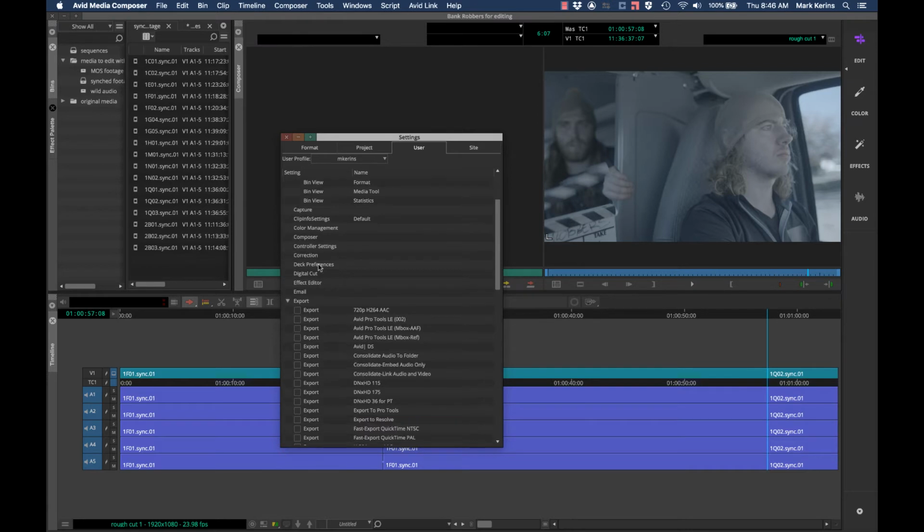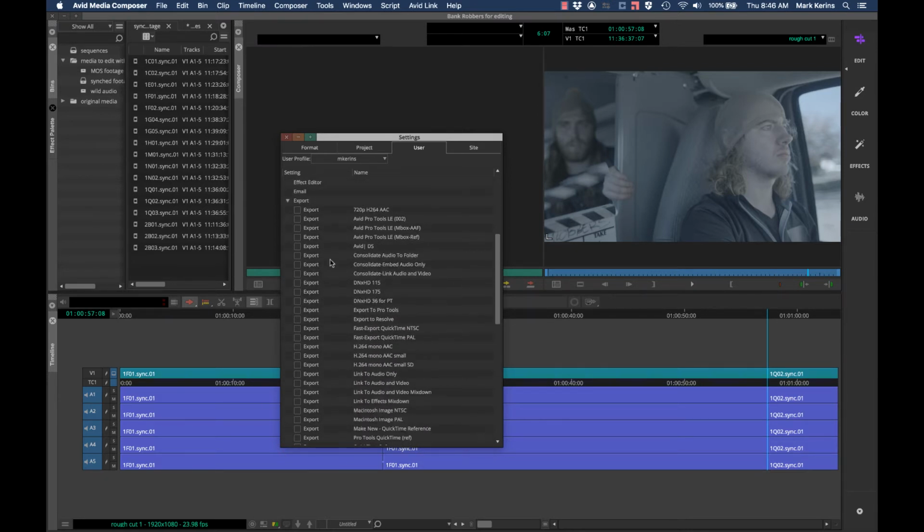Okay, back into here. Going past the composer, there are export settings, and I'm going to get into the detail of these in a different tutorial about importing and exporting. What I'd like you to note is I can create in Avid essentially infinite numbers of different export settings. So you can see there's a bunch that I've created here. When you start out, you will not have as many. You'll have sort of the default ones that have been set, and then if you start to create your own and save those, you can expand that list.